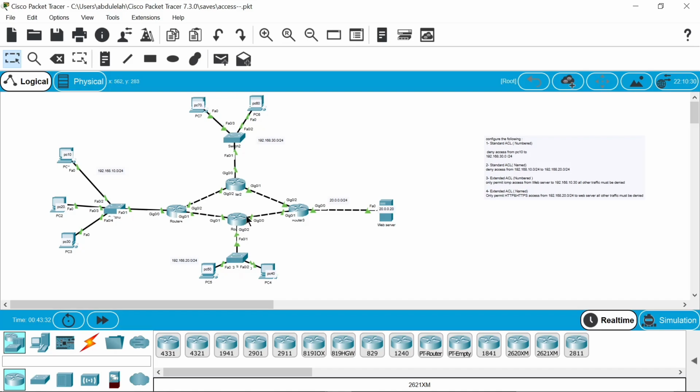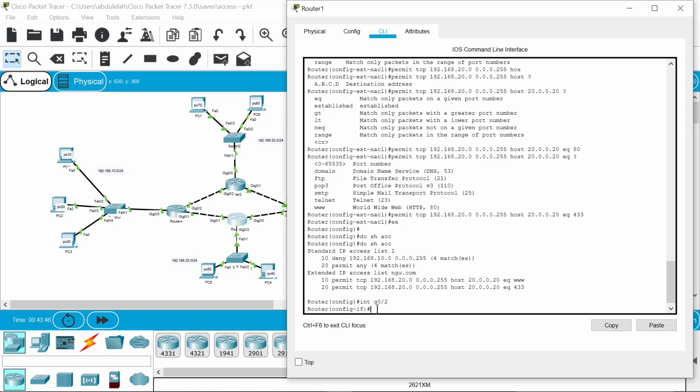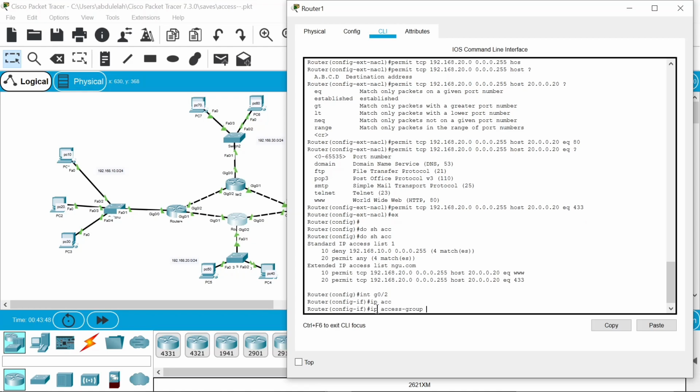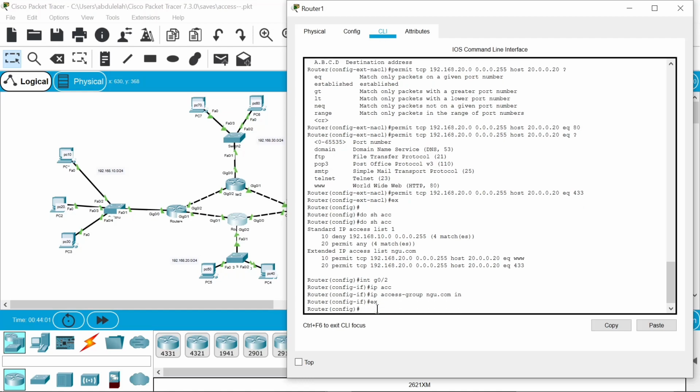It will be going from PC50 and PC40 to router 1, so it's in. IP access group. We will type the name that we gave our access group and say in. Exit.